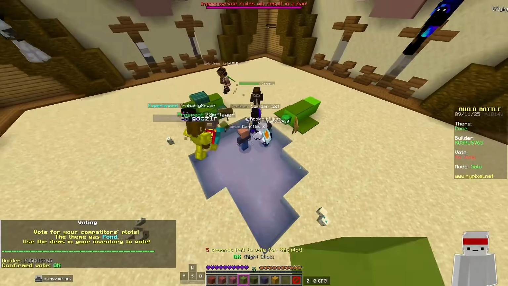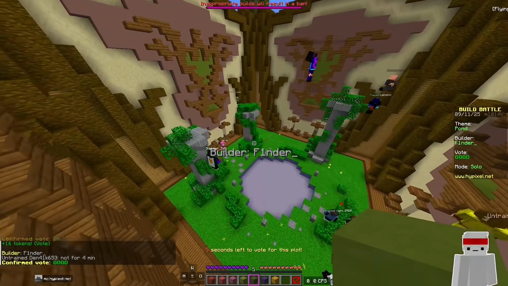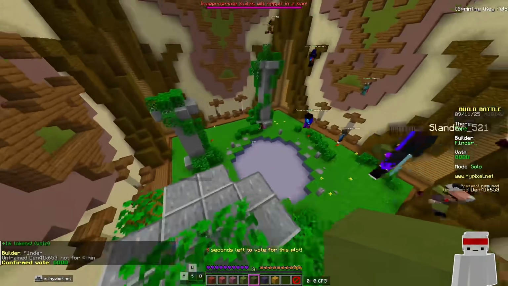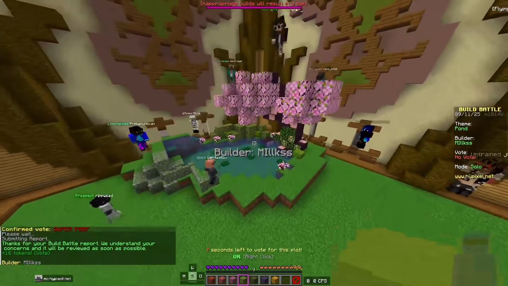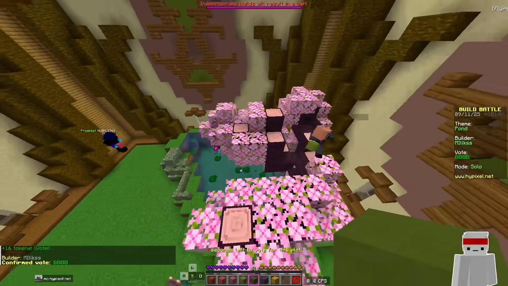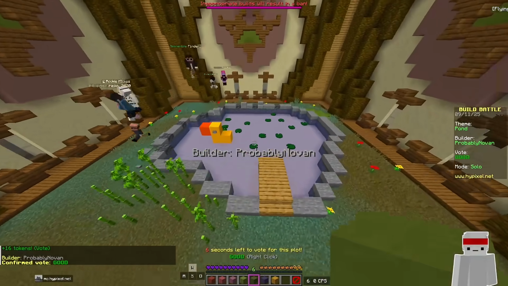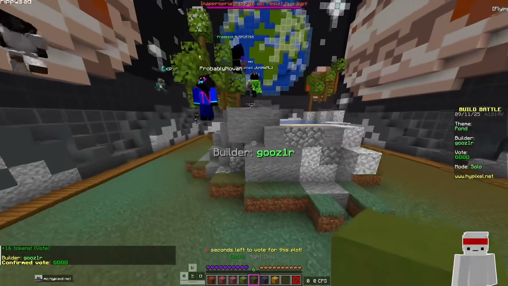Okay, here's a little pond. This is pretty solid. This is also actually a pretty cool pond. I like the little pillars that we have here. It's just pretty cool. This is a nice little cherry blossom pond. Pretty cool. Let's see, we got a nice pond with the rubber duck here. I like this a lot. This one's also pretty cool. Nice little elevated type pond.